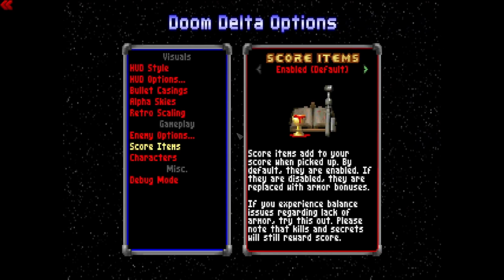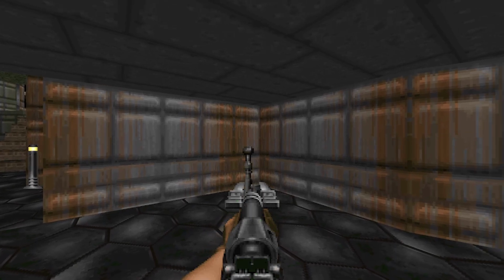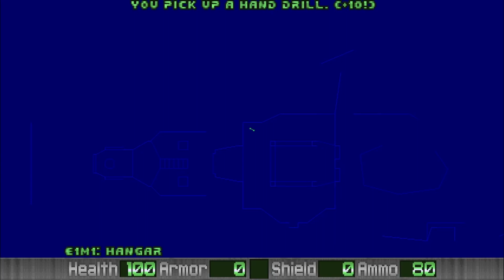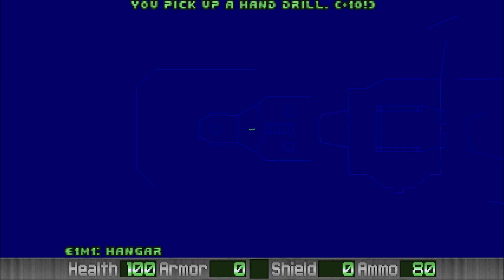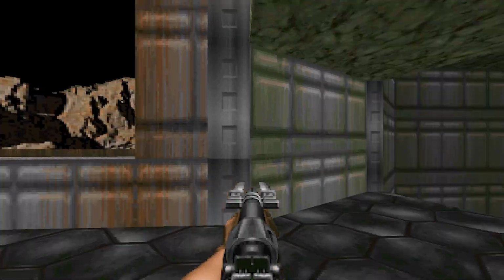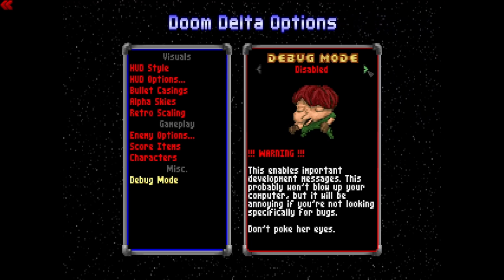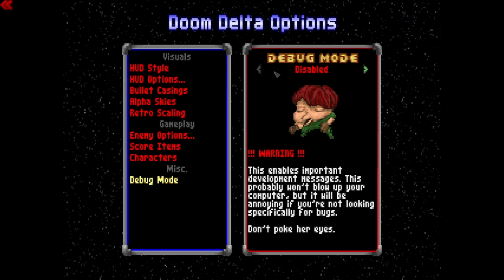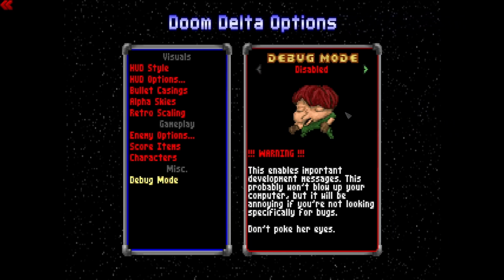So let's get into score items. Score items basically just give you items that will up your score, which is pretty freaking useless. If you turn it on, it will replace all the armor bonuses. And if you turn it off, it will give you all the armor bonuses again. Next is debug mode. This basically just enables important developer messages, so don't even bother with it. However, I do recommend poking the eyes, but I'm gonna let you do that.